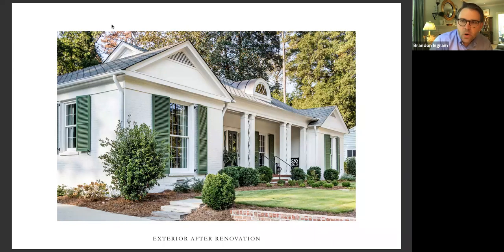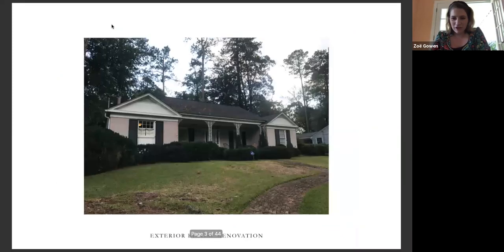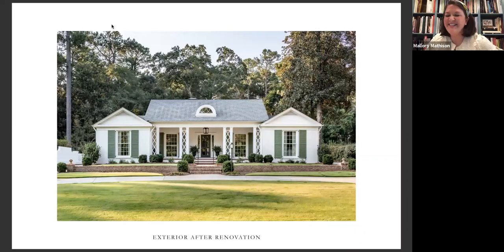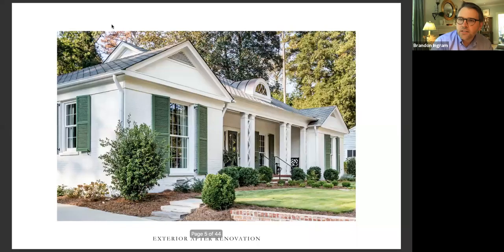It had a great personality, even as it was. And we knew just by walking through, you walk in the front door, and we just knew that there was a potential there to just take it to the next level. And Harriet was on board with all of that. She loved the scale of it. She loved the location of it. And so it was hitting every right gear for her. And we followed her lead and, again, gave it a new life. Yeah, it seems like it went from 50s and tired to this amazing garden cottage with all the lattice details. Correct. And that's a good word, Zoe. Garden cottage is actually a really good descriptor of this.